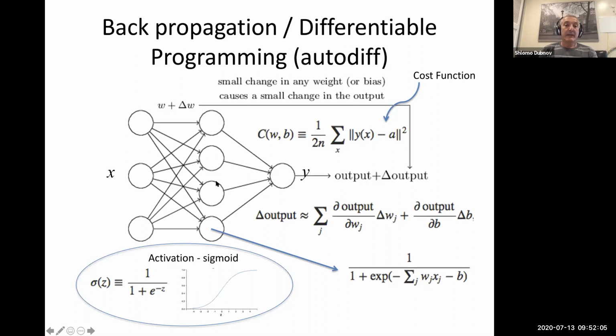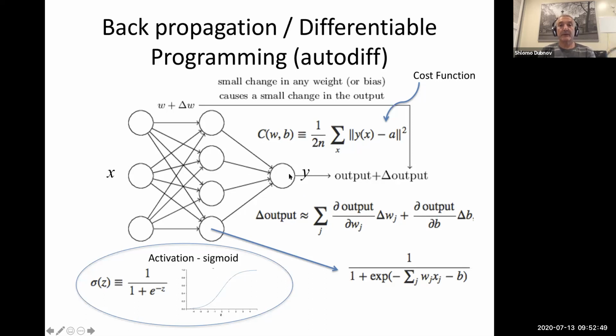But anyway, if this is the basic computing element that we have, we also need to find some kind of a cost function of the output. You have seen this already. In this case, if we take some kind of a square error, Euclidean distance if you want, and we sum over all possible inputs, and you have the desired outputs, we average all of this, and we get the cost of approximating the desired a with outputs of the network. So y of x is the output y given an input x.